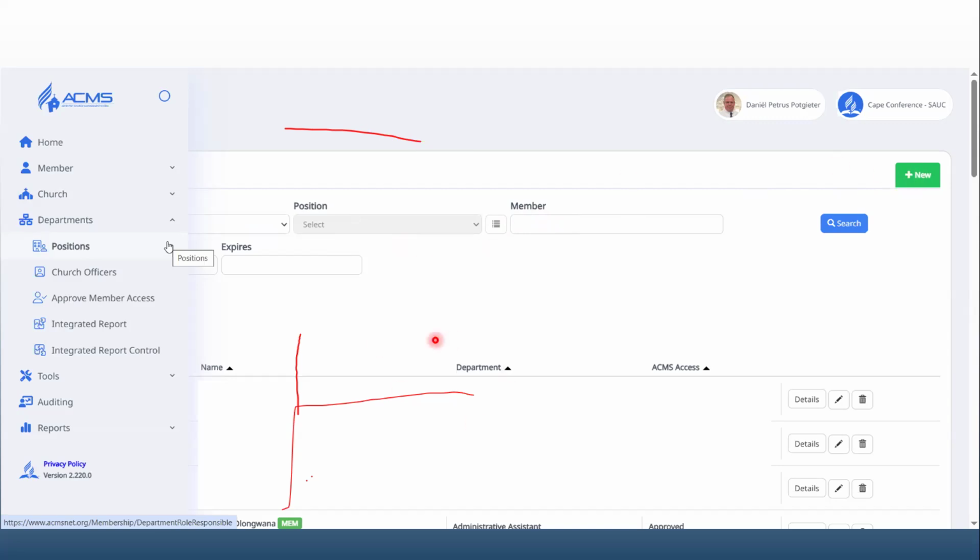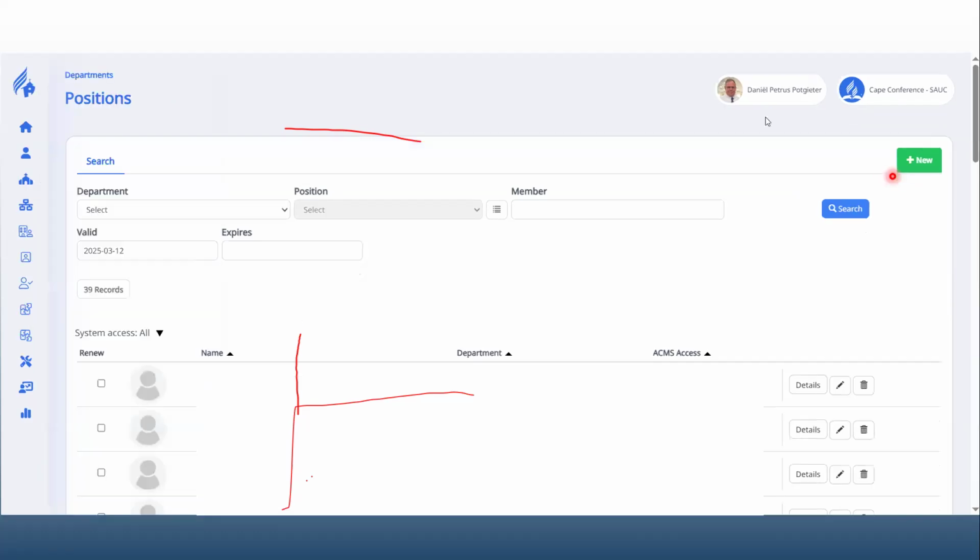Now, this particular one, I think it's the conference. You can see I'm in the conference page. And so all the offices, the various church clerks, the information are listed down here, but I've blocked it out. You can just see I can edit them, but I didn't want you to see all the information because of privacy. So you're going to press new, and then you'll be able to add the new position onto the screen, and then all the information will appear here.